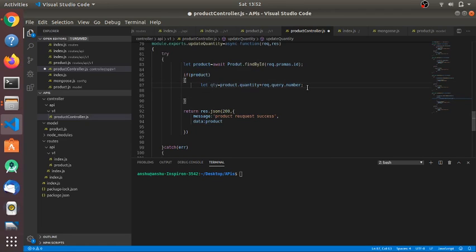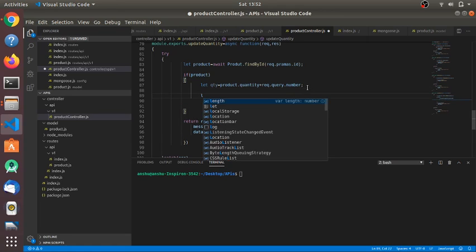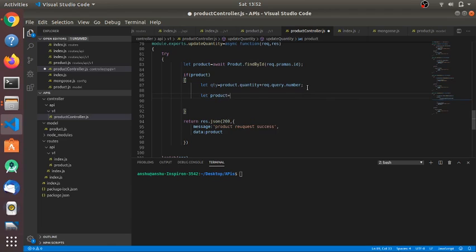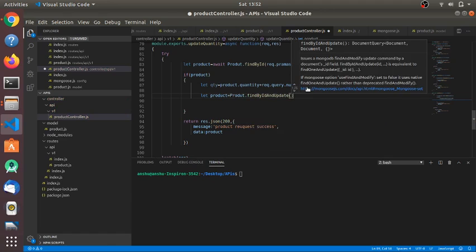So how can I do that? I can again call a function, remember, product.findByIdAndUpdate. And what do I need to update? I need to pass two things.